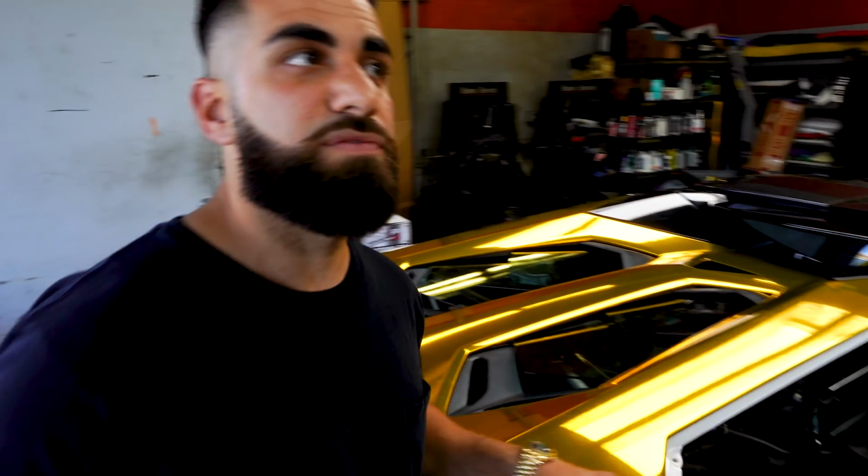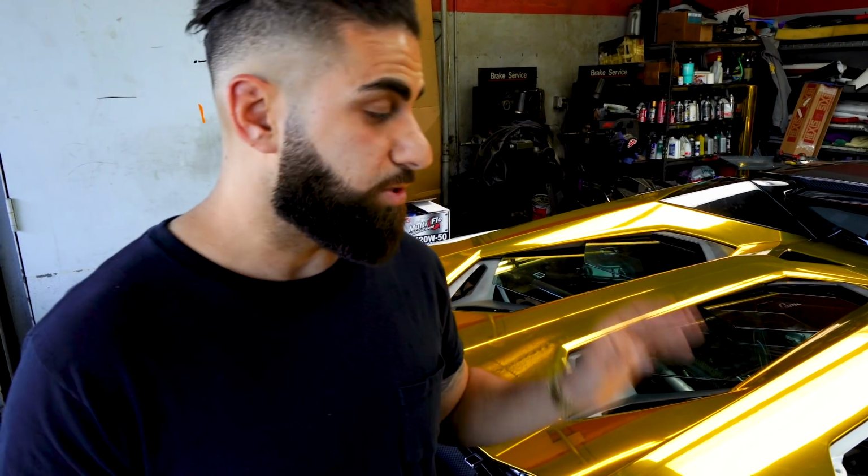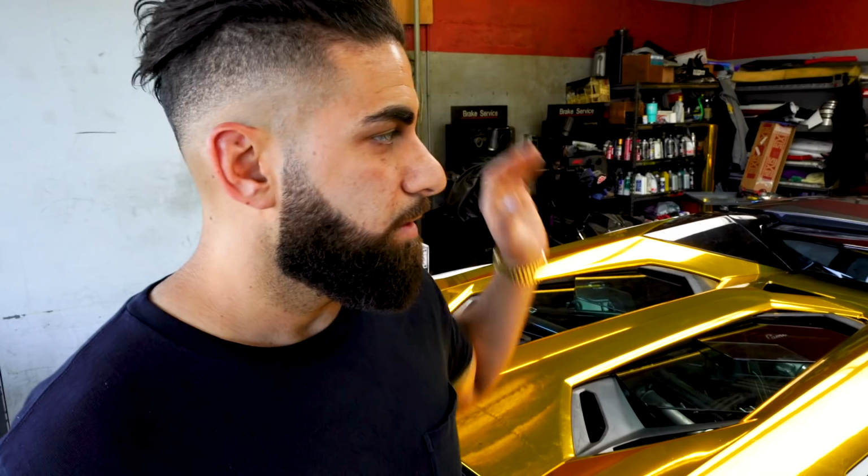We've done gold chrome before. It's very, very flashy. One of the flashiest wraps you could get. Every time we do it, I fall in love again. But you know, you got to be a certain type of person to drive something like this. It gets crazy attention. I think on the SV with the carbon fiber and the black parts on it, it's gonna look really nice because gold and black is a great combination. So we're excited to get this SV going.